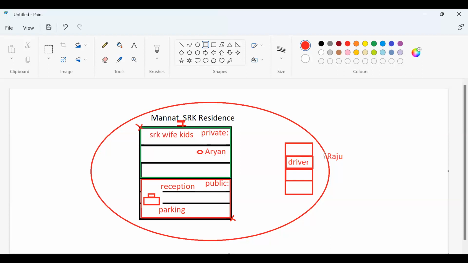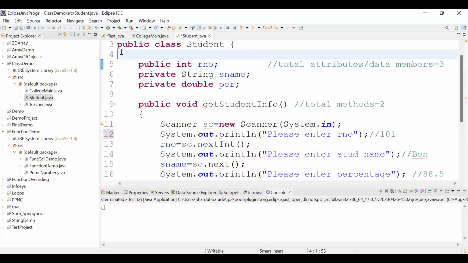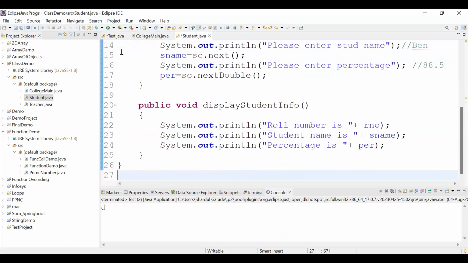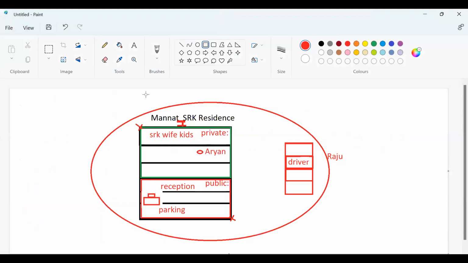As Raju is born outside the complex, he has access only to the public area. So you have to see where the object is created. So this is my class, starting from line number 3 to line number 26, the class bound. If you see over there, it shows Mannat land ends.